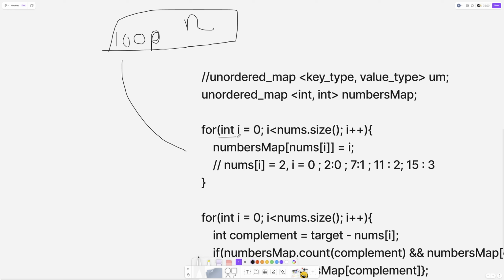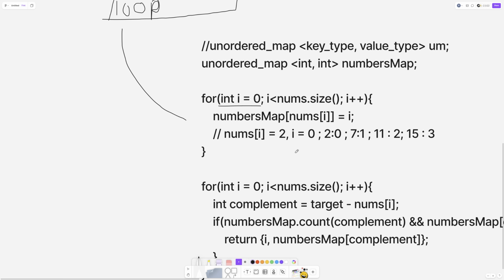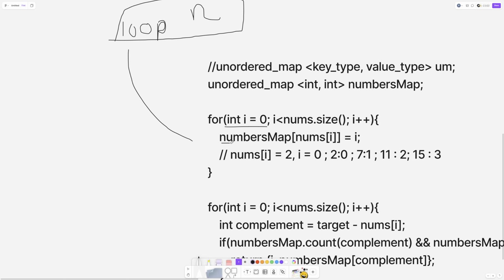Because we have here int i equals 0, i less than nums size, i plus plus. So basically this structure means that it will iterate from 0 to nums size minus 1, and we'll do this operation like numsMap[nums[i]] equals i.